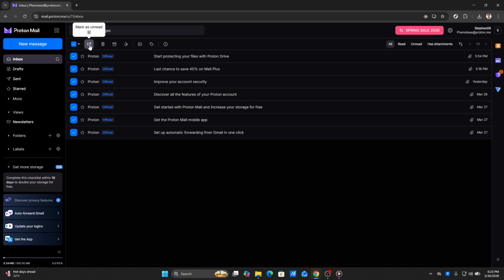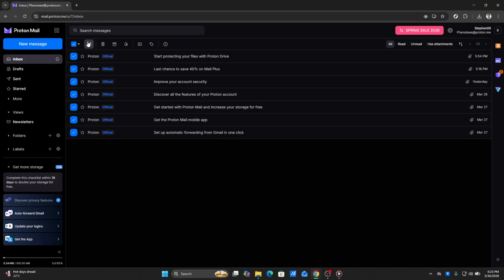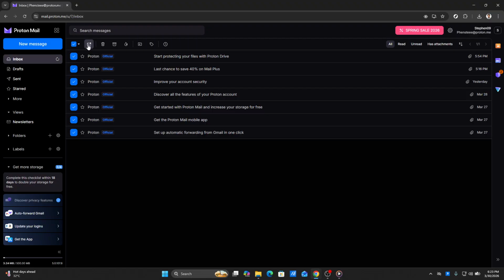And there you have it. Your inbox should now reflect the changes, with unread messages showing as read. Take a moment to navigate through the rest of your inbox and repeat the process if necessary for any additional pages. This method is a great way to declutter your inbox quickly and efficiently. It helps in maintaining a clean and organized email space, allowing you to focus on the messages that really matter. Remember, keeping up with your emails regularly can prevent them from becoming overwhelming in the first place.